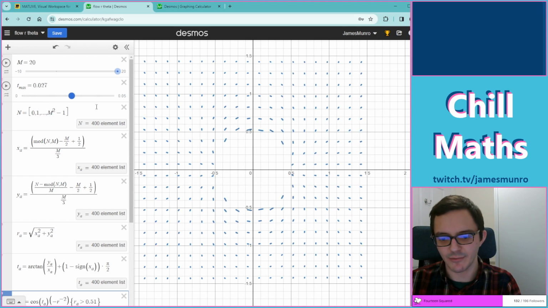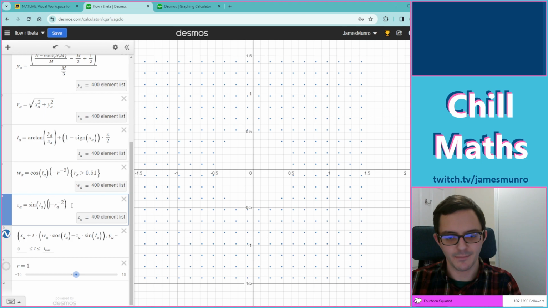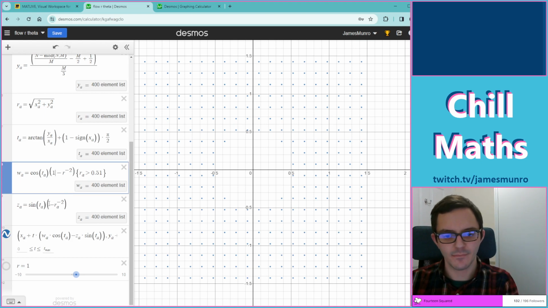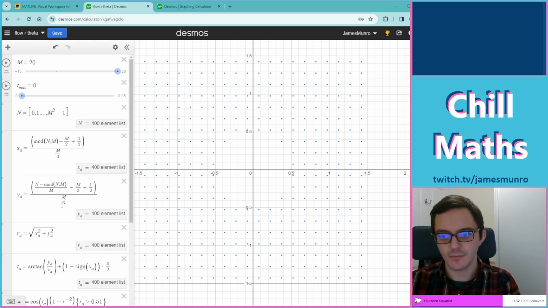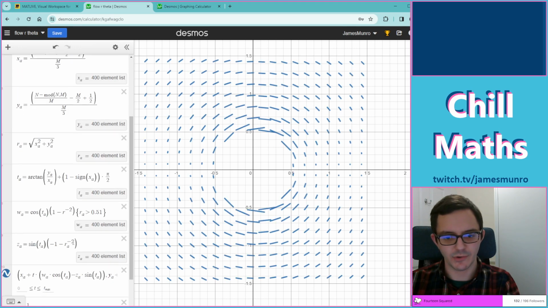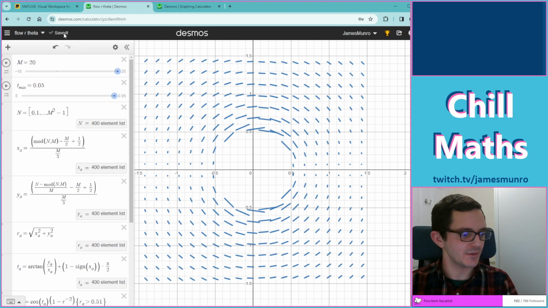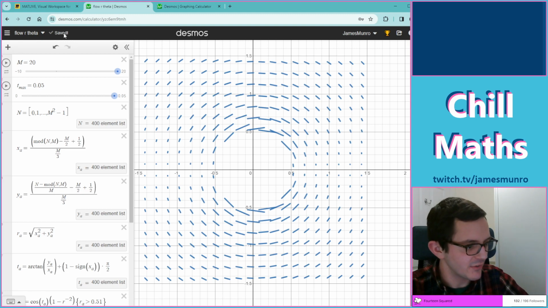I love the way that's showing the deformation. Actually, I think that's really neat. Yeah, I've got something now seriously wrong. I broke it, chat. Save. Good. Okay. What's chat saying? Save.